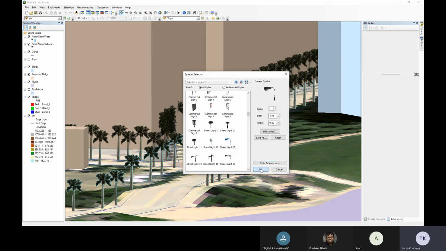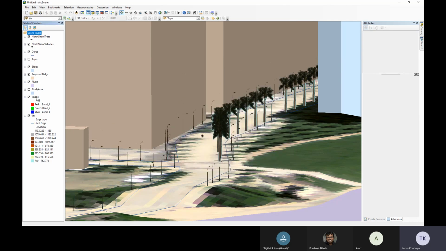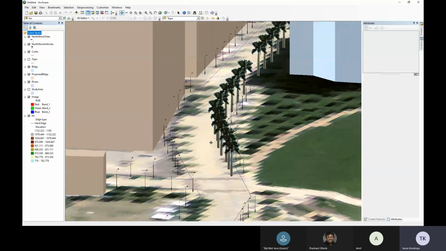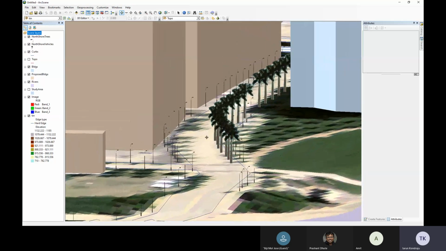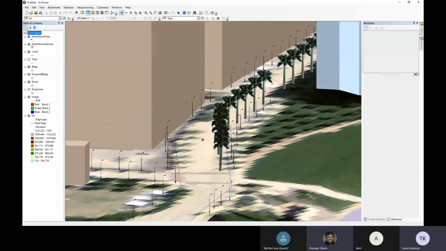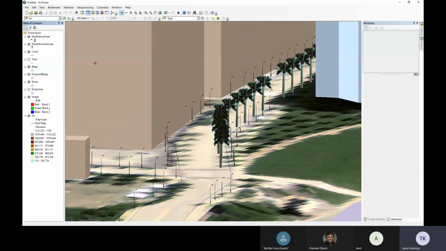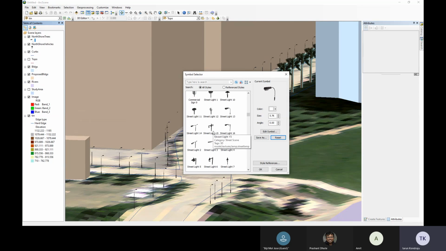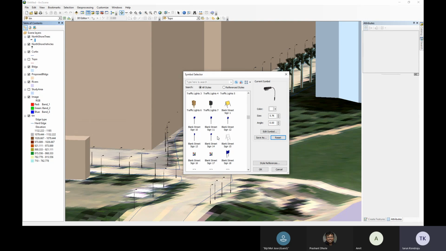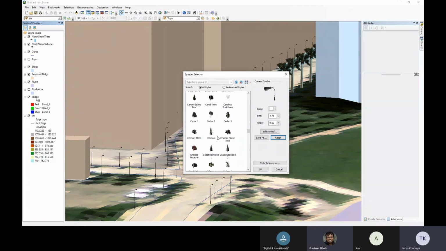For example, right now let us use this thing. So you see that, this thing we can model like this. So it is up to us what we want. We can do any of this, but for this you need to have a very detailed model. If you want to do any 3D analysis, you need to have an extremely detailed model for your analysis.